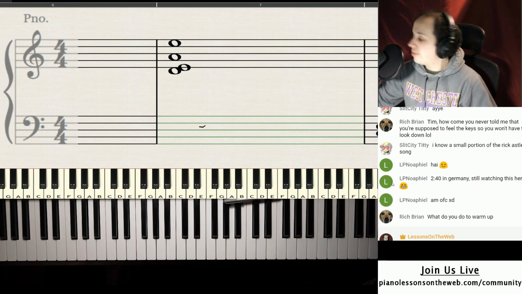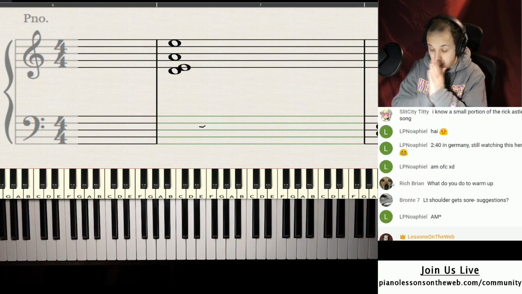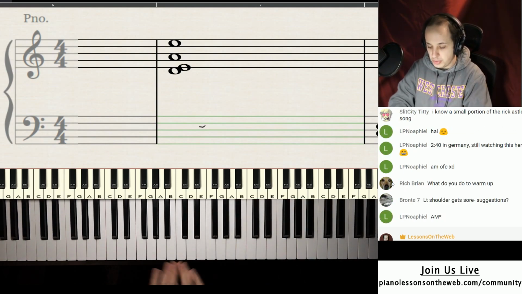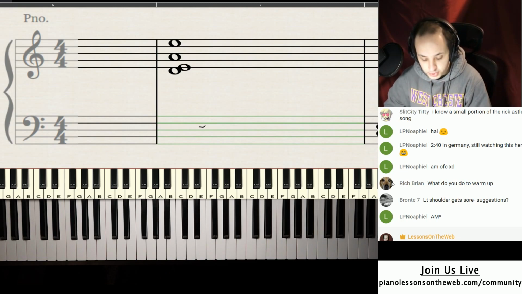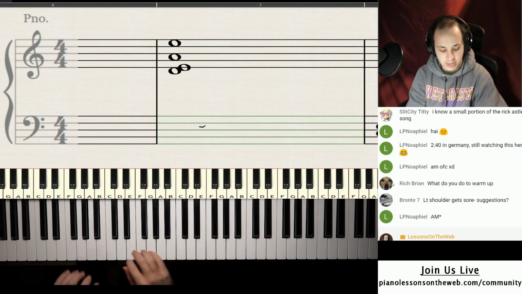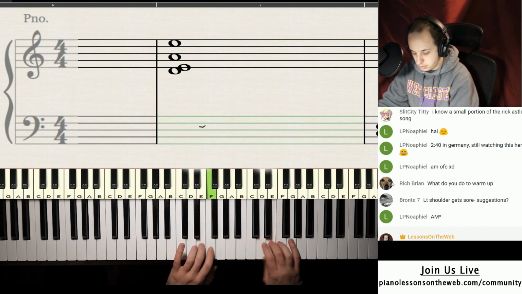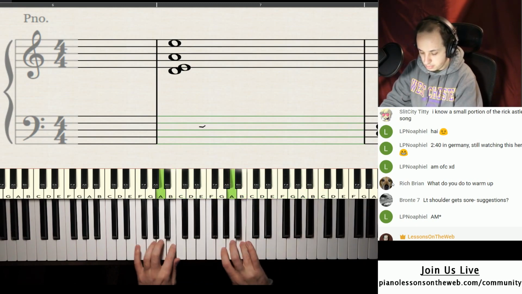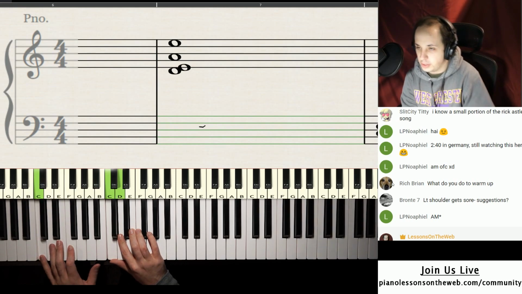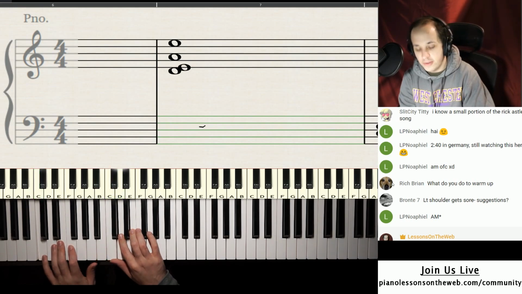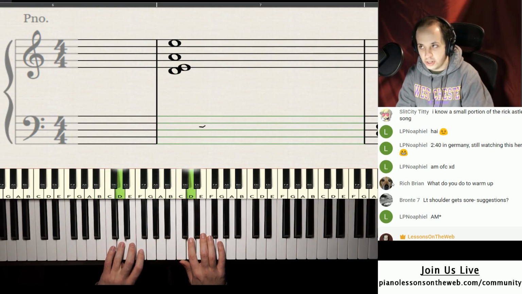All right, so Rich says, what do you do to warm up? Okay, here we go. Let's see. So I recommend starting out with maybe my scales, which I haven't run through in a little while. Actually, never mind. I played them the other day. One thing about practicing scales, I know I only went up 3 octaves. After you learn them 1 octave, you want to try to start doing 2 octaves.